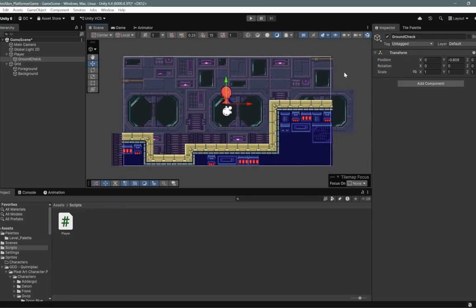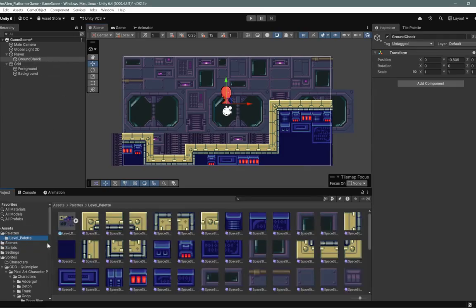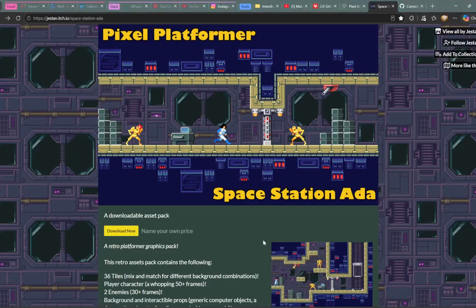To talk about challenges, the biggest challenge I've faced so far is working with this Unity system while importing something from itch.io, as you can see here.